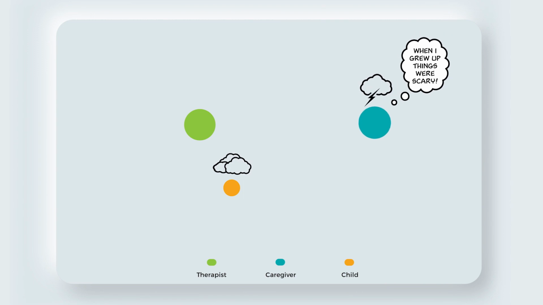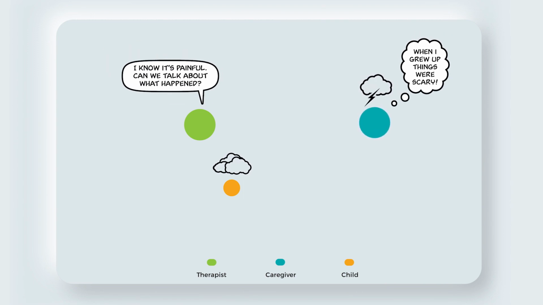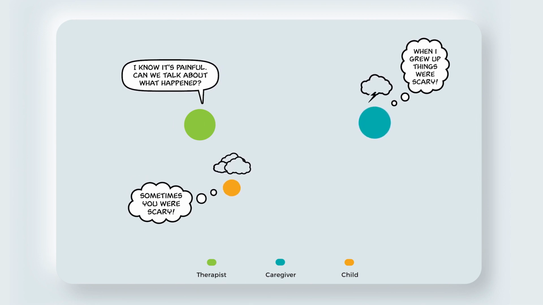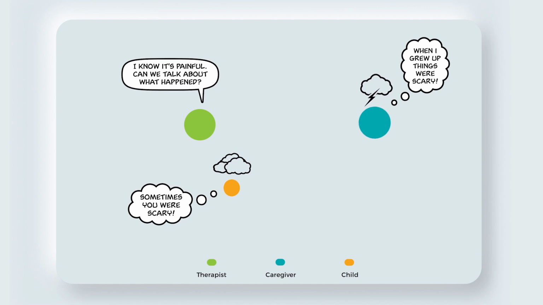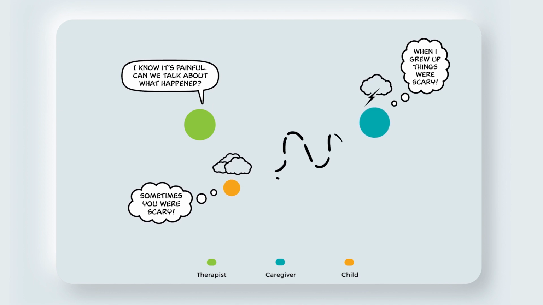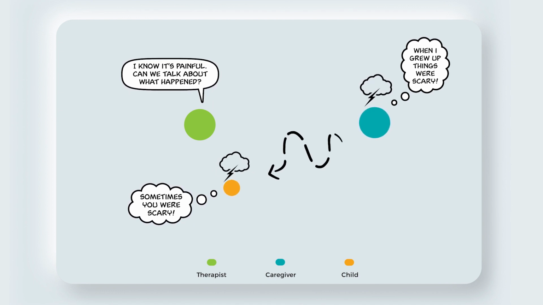For example, if a parent has had an experience of danger, this may cloud their view of the world, themselves, or their child. If a child has had an experience of danger, even if the parent wasn't involved, this can affect their sense of safety, their behaviors, and their relationship with their parents or other grown-ups.